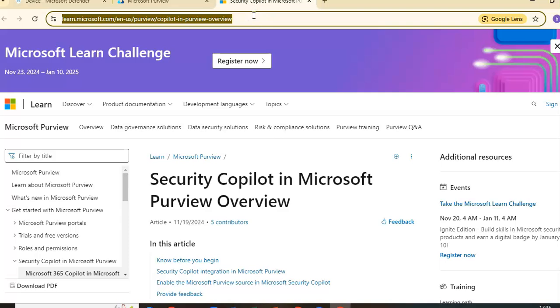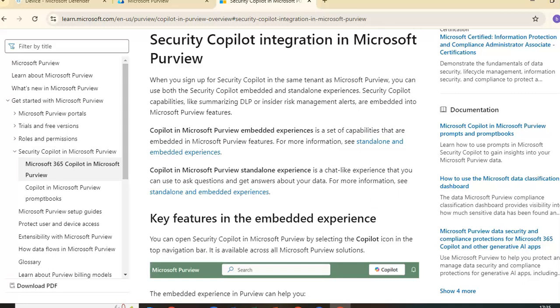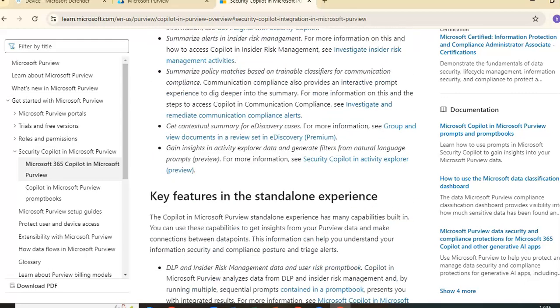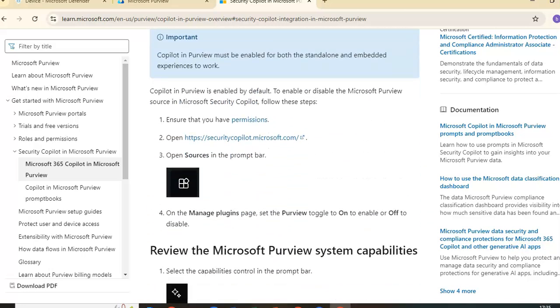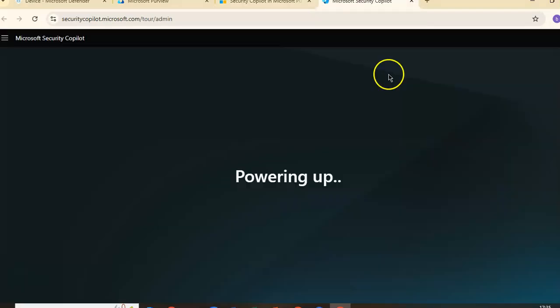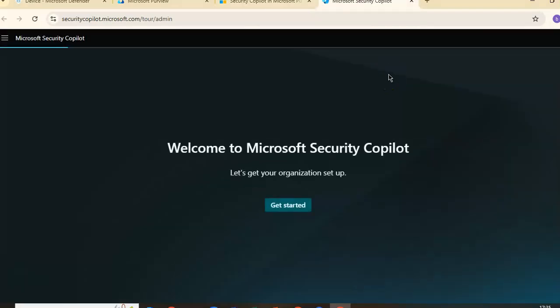ensure that you have permissions and you go to this documentation. It says open security.copilot.microsoft.com. Okay, let's give it some time.